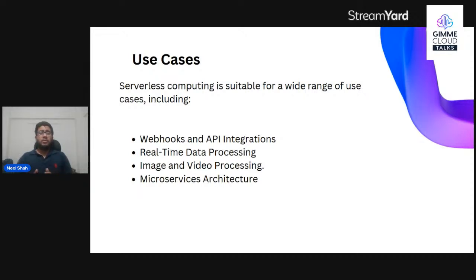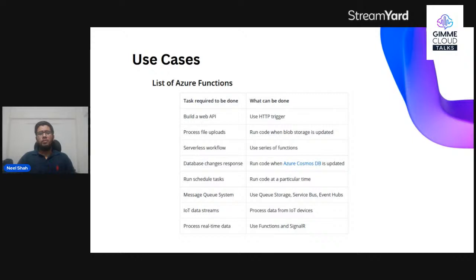As we have all shifted from monolithic to microservices, we can call different microservice applications recurrently and synchronously by calling different functions. Let's see other examples. Building a web API is a normal example which we discussed previously, where an HTTP trigger can work directly. Next, when you process file uploads, blob storage can be triggered directly through functions. Those are some of the use cases used by many people.